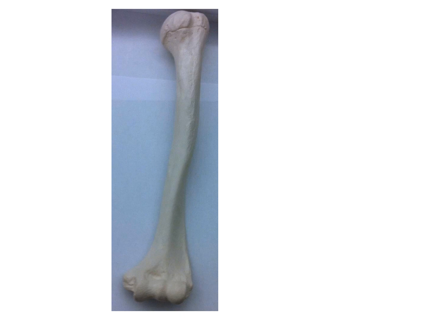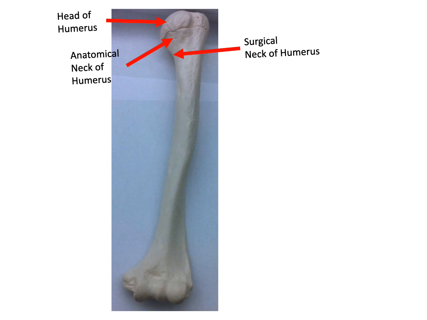So now let's work down the upper extremity into the various bones. We'll start here with the humerus, looking at the anterior side of it, in which we have the head of the humerus. And then we have the neck region, in which we have two distinct areas. We have the anatomical neck, that is the junction point between the head and the rest of the humerus, the body of the humerus. But then we also have the surgical neck. The surgical neck is the area that we're going to be referencing when we look at orthopedic issues.